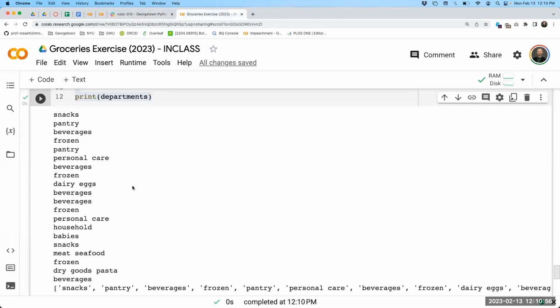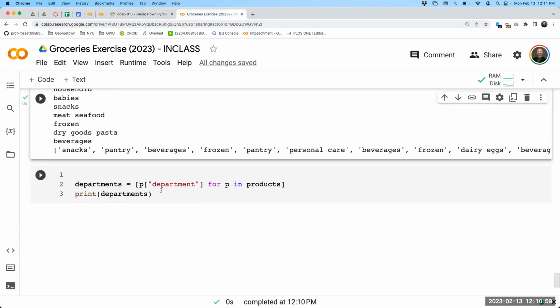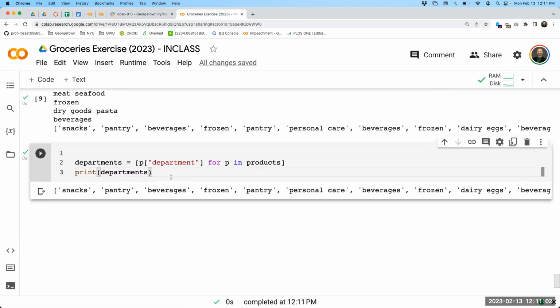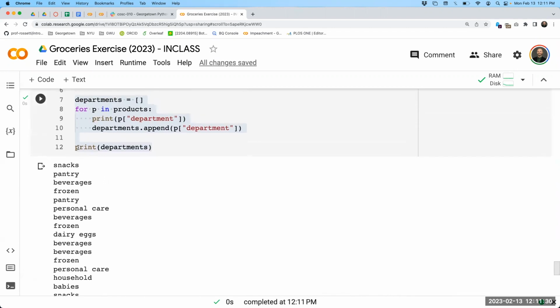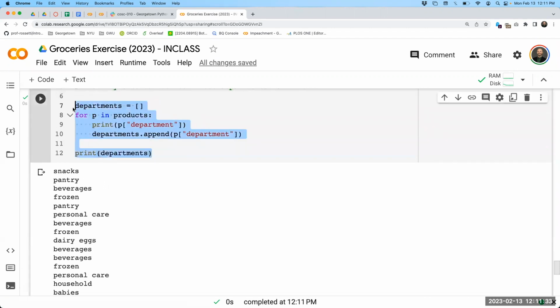And what we heard is, sure, we could do that the short way as well, using a list comprehension. All the department names: snacks, pantry, beverages, frozen. Oh, but there's a pantry again. We want this list to be of unique departments. Maybe we could figure out how we might do that with a list comprehension later, but maybe it would be easy for us to work within the context of a long way loop here. For each item in our products list, sure, we could print out the department name and collect it unconditionally for each item.